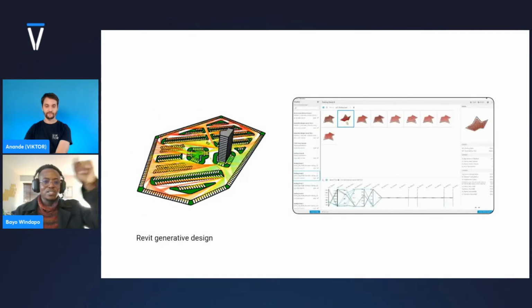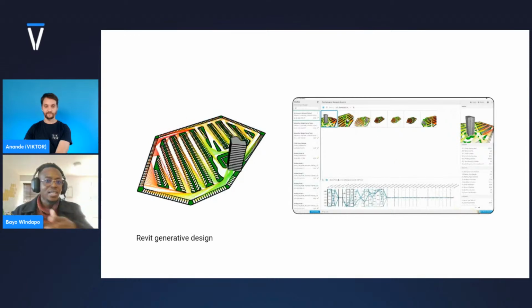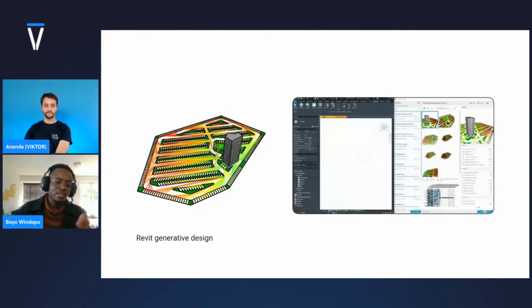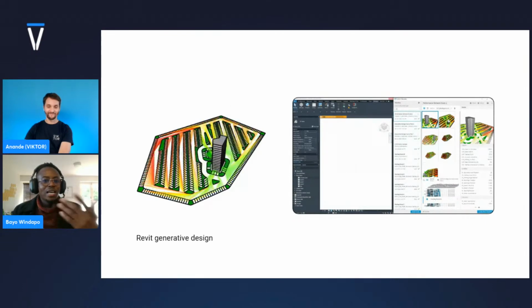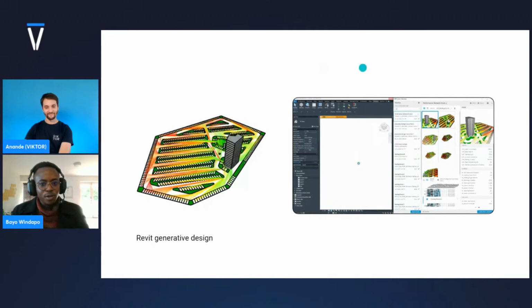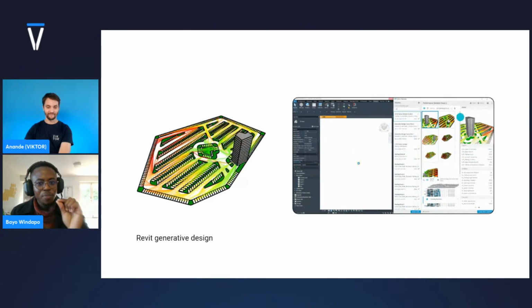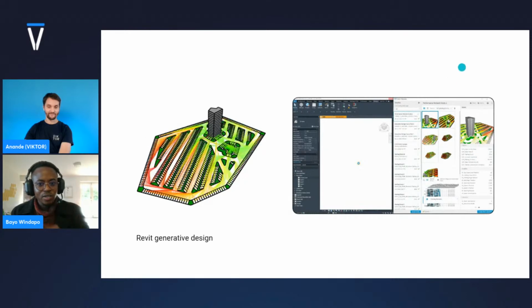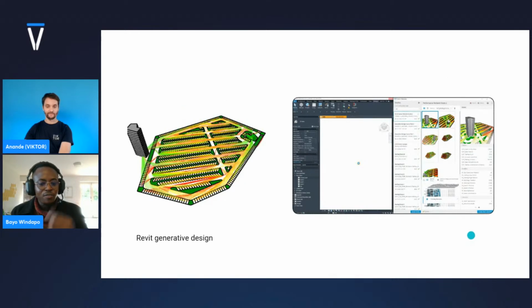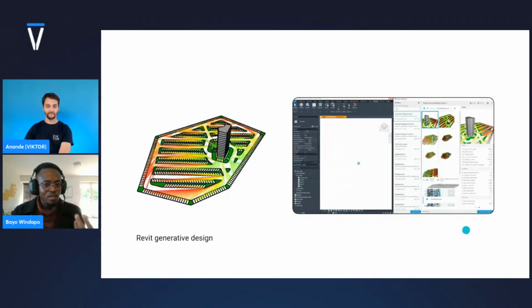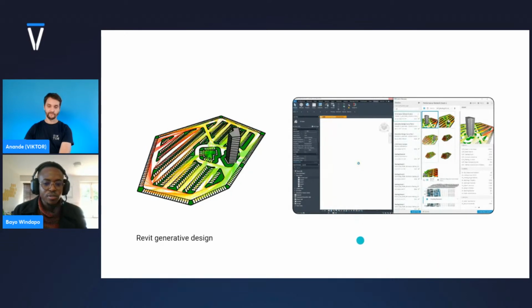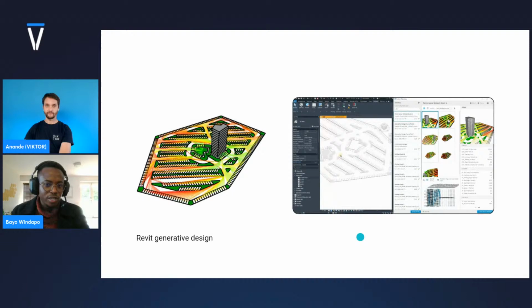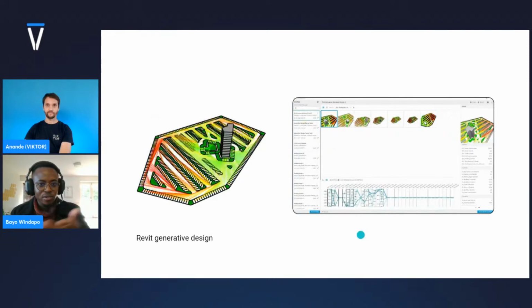I think it's in the Manage tab, and you'll see generative design. You can only use it if you have the AEC collection, typically. But basically, after you've developed a lot of options, you can pick the ones that fit your design goal. And then if you've developed the script in this way, you can then feed it back into Revit or Civil 3D or any other application that works with Dynamo.